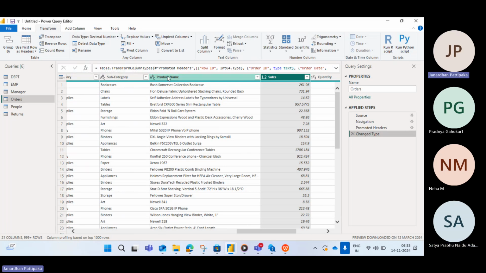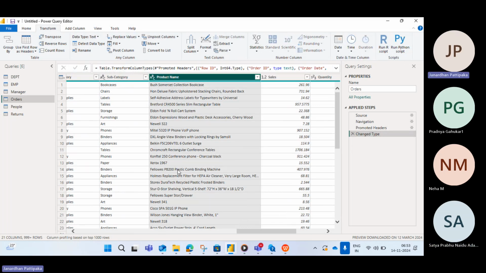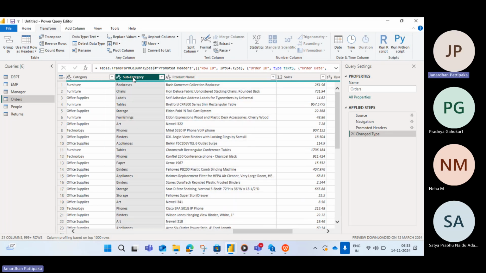Now I come to product name. This is text, so the data type is text. The stored information is in text format. Again, subcategory is also text. Go to subcategory, and it is also text.